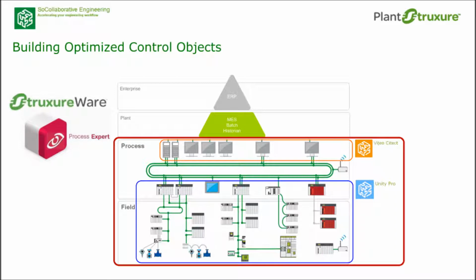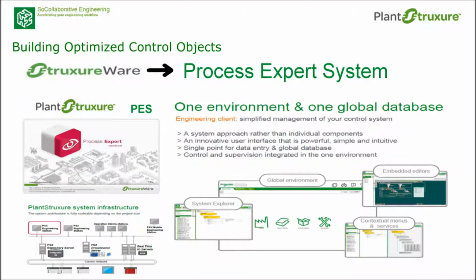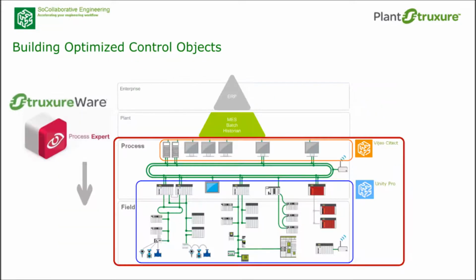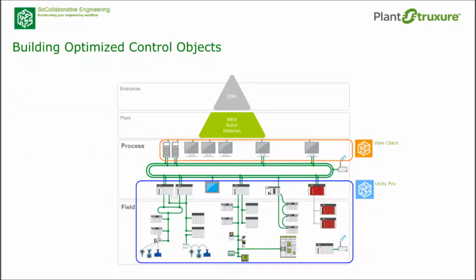Schneider Electric's StructureWare Process Expert System, or PES, provides this as an umbrella software solution, integrating the control and operational supervision into a single environment with a systems approach. The fundamental core of PES is the tested and validated object libraries, which when used significantly reduce the overall project execution time. StructureWare PES can be described as a top-down approach to plant structure system development.